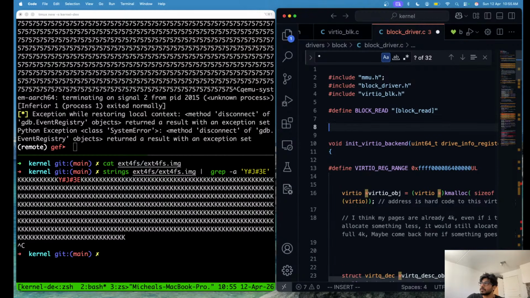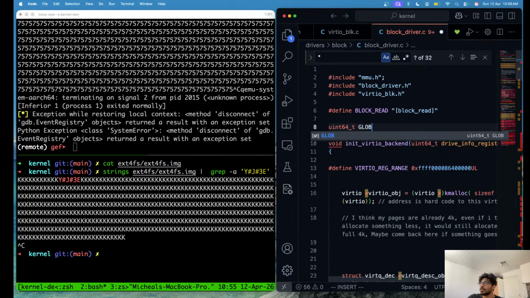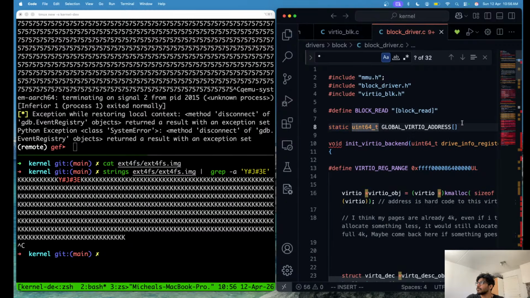I can do that. It should be uint 64 global which IO addresses, and it's going to be static. And it's only 4 addresses.